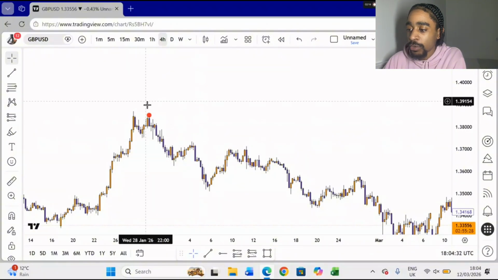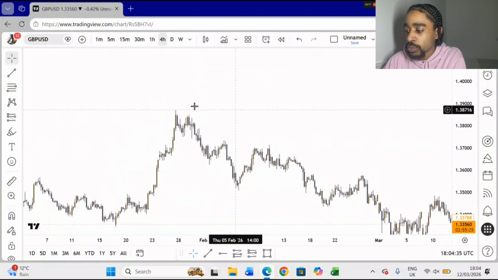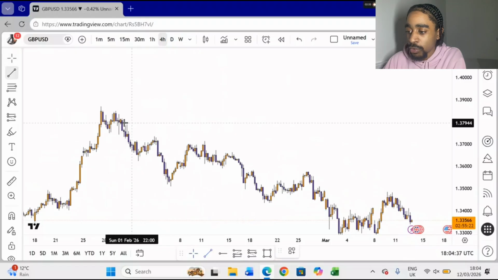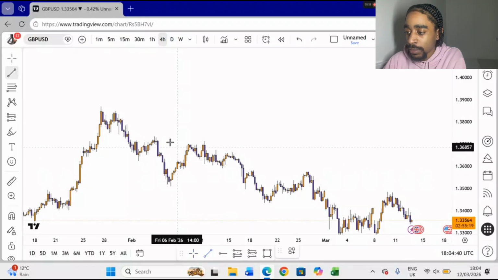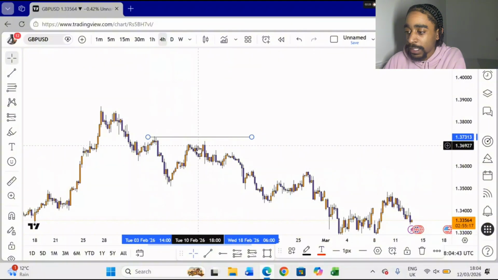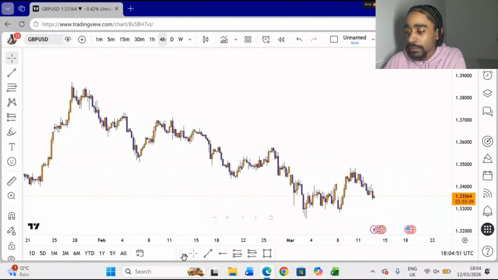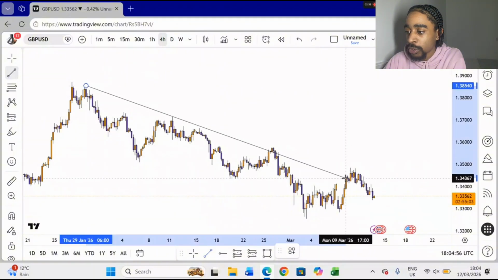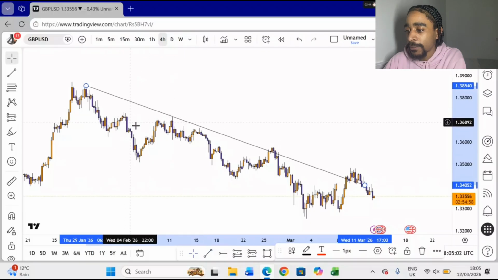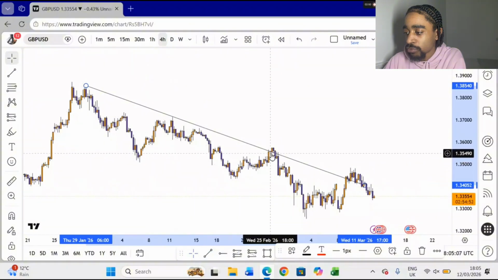But if we continue with the actual market and the overall structure, we can see low low, low high, low low, and then this lower high is still in play, and this high here didn't break this lower high, so it's still a lower high. So that means the downtrend is still intact. So when drawing the trend line as the overall tool, I'm going to use the second lower high rather than the first lower high. So using this second lower high, as you guys can see, this third touch did sustain, and then we move down.